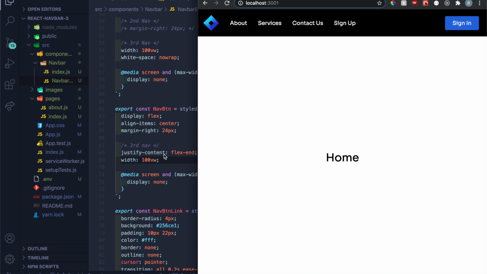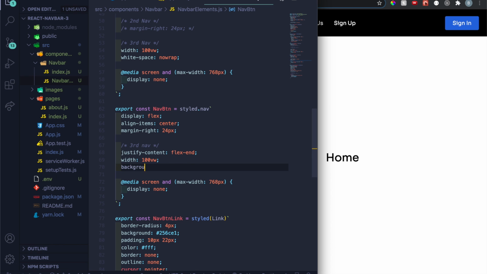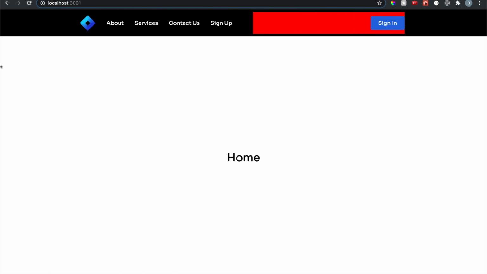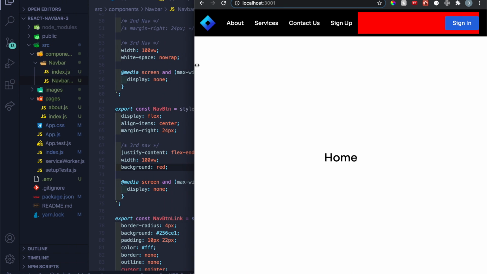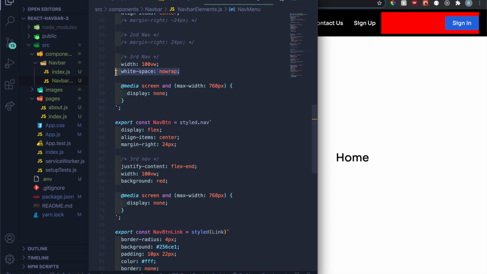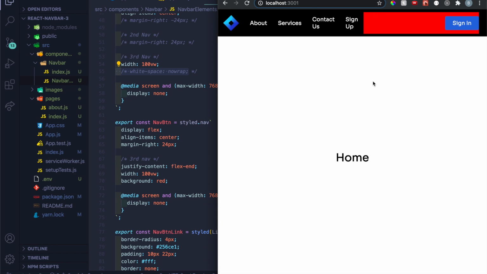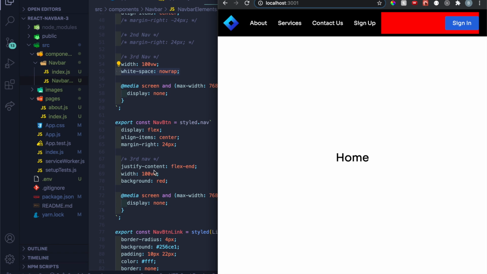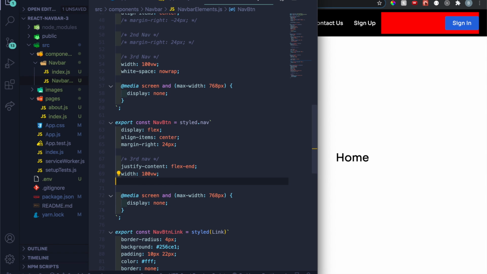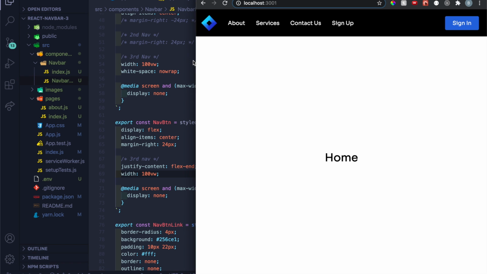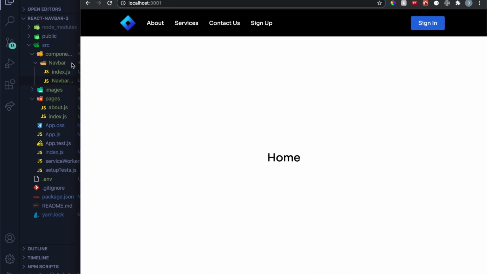And also if I were to do background red, you can essentially see the width is right here, so you can see it's shrinking as it goes. And then if I did this no wrap, uncommented this out, see that ugliness? We don't want that, so that's what that's for. And then let me just comment this out here. And again, see how simple it was to just create 3 variations with minimal refactoring to the code.